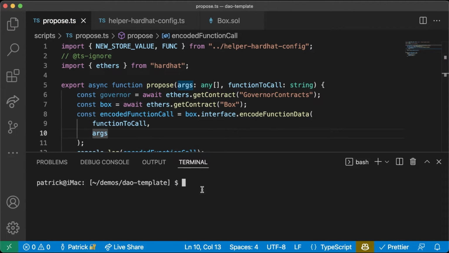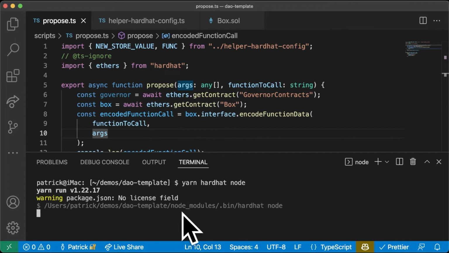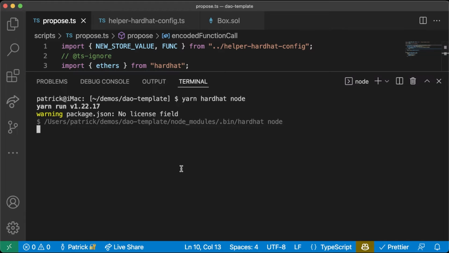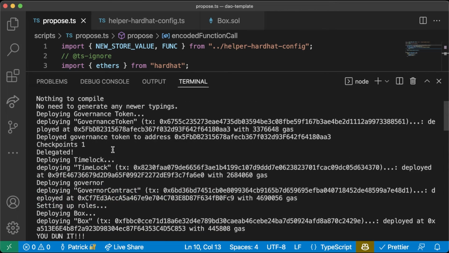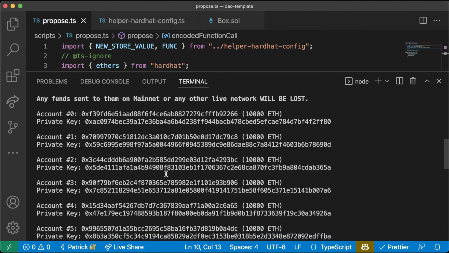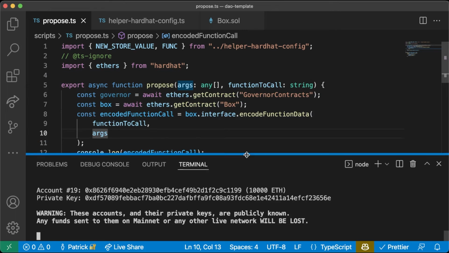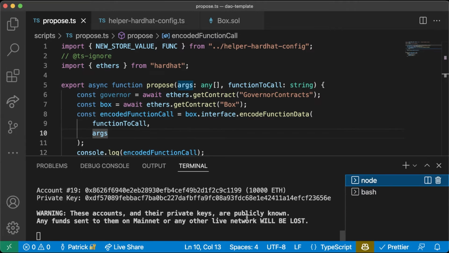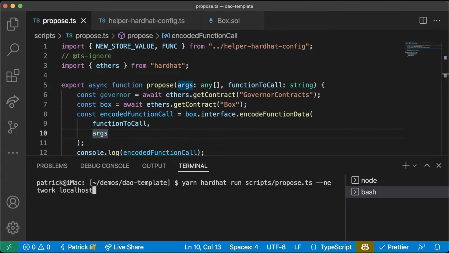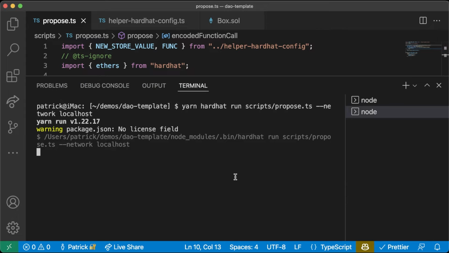And the way we can kind of test this, we'll do yarn hardhat node, which will spin up, again, our fake blockchain. But additionally with hardhat-deploy, it'll deploy all of our contracts here, right? We can see TimeLock, Governor, everything that we need for testing locally has already been done. So once we have that up, we can then do yarn hardhat run scripts/propose.ts --network localhost. This is important to do, again, because when you're working with a node that's running locally, you're going to be working with localhost. We'll see what it prints out here.